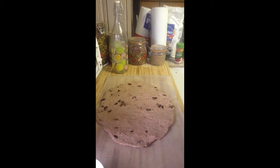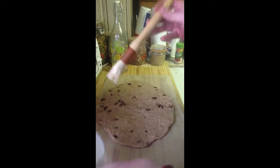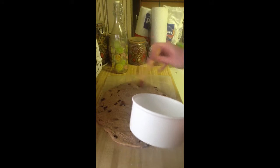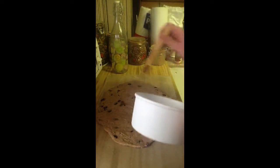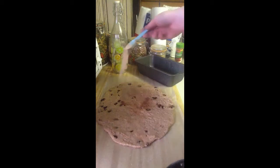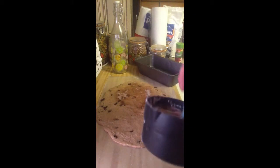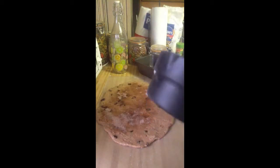But now what we're going to do is brush this top side of the dough with vegetable oil. A good amount, don't smother it in oil, but definitely enough just to give it a good glaze of vegetable oil. Now what you're going to do is mix 1/4 cup of sugar with half a tablespoon of cinnamon, and you're just going to take that mixture and just sprinkle that onto the open face of the dough that you brushed with vegetable oil.